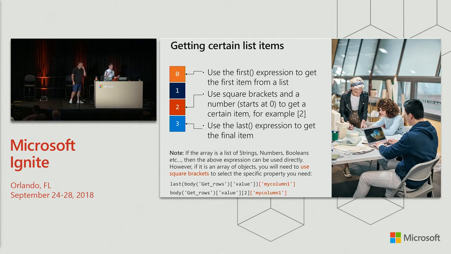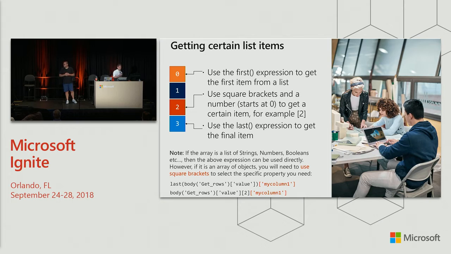All right, so in some cases you may want to pull out specific items out of your list. So we have expressions for that. First, not surprisingly, gets you the first element of the array, and similarly last will get you the last one. You can also use numeric indexes into the array. They're zero-based, like basically every programming language ever, to start at 0. So the first one is actually 0, the second one is actually 1, and so forth.